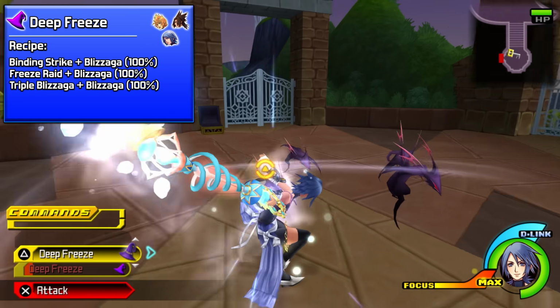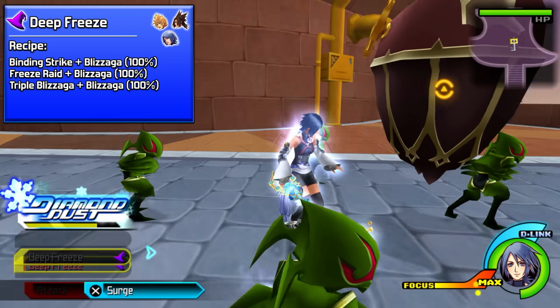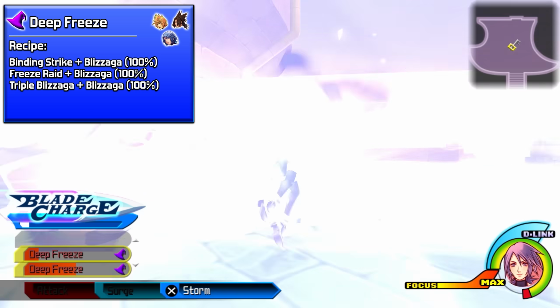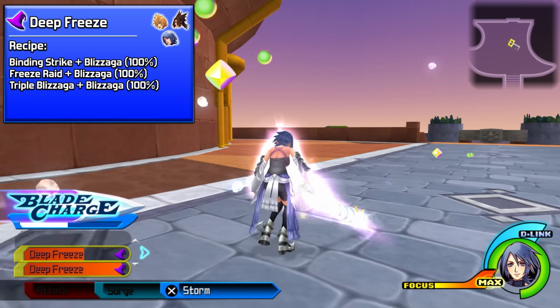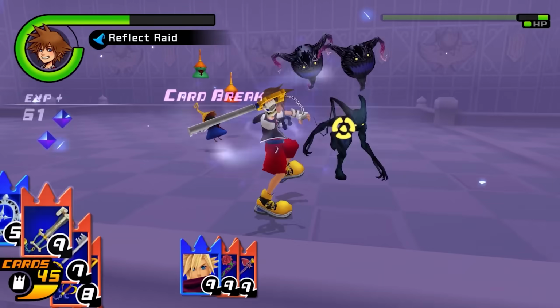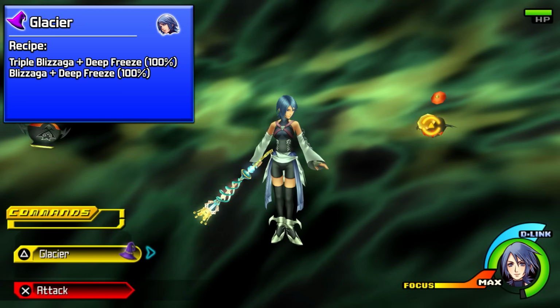Deep Freeze. Let's turn the Disney worlds into Antarctica. If you want to put the Unversed into Cryo Sleep, well, you can with Deep Freeze. This is very similar to Chain of Memories' Freeze Slate. And that's actually one thing that you'll notice with some of the commands throughout Birth by Sleep is they've been taken directly from Chain of Memories, as Chain of Memories was actually the game that came before Birth by Sleep from the Osaka team. Glacier is an upgraded version of Deep Freeze that can be used only by Aqua.